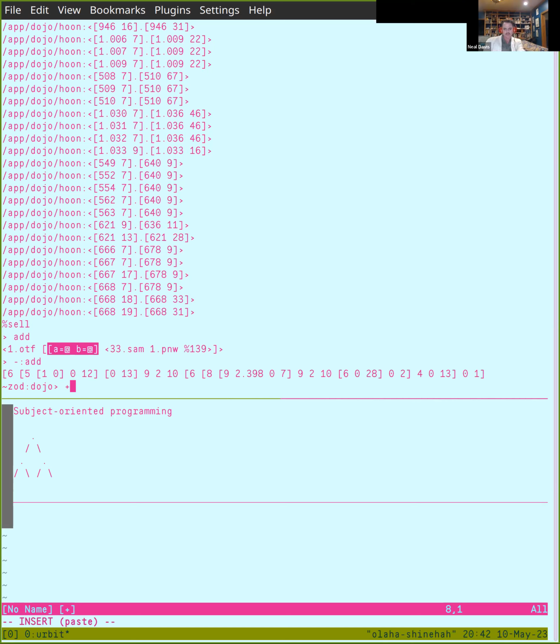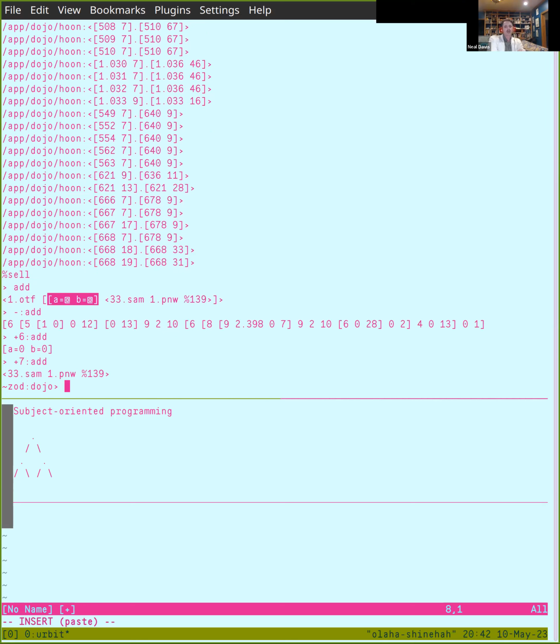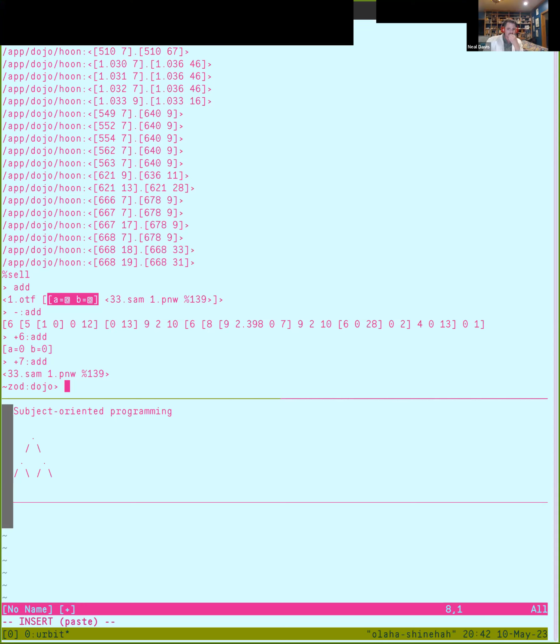Your sample, which is at address 6 in the binary tree, are your inputs, the things that are coming into your ship or to your core. And then your context, which is the subject, which is the things that this particular gate knows about, are included as these values here.